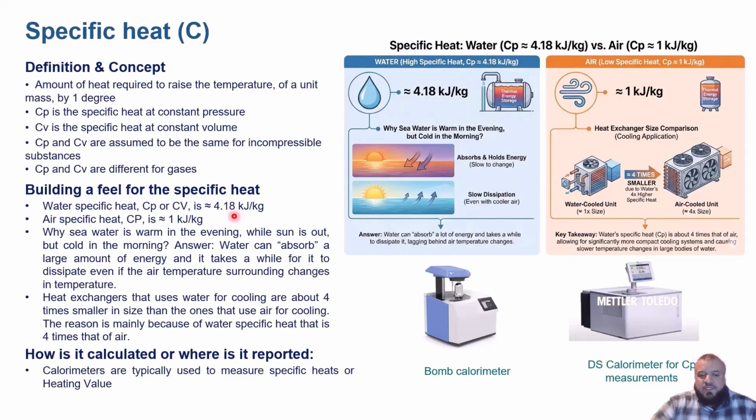Now, where does CP, this specific heat concept, come into play? When you go to the sea, it comes into play. You see, early in the morning, let's say it's 9 a.m., you're taking a walk. You touch the water and say, boy, the water is cold. 10 a.m., water is cold. 11 a.m., water is cold. See what's going on? The sun is up. And the sand you are walking on is hot, is picking up the temperature. Air feels warm. You touch the water, it's cold.